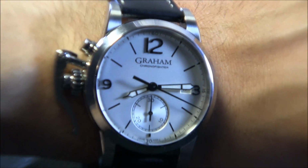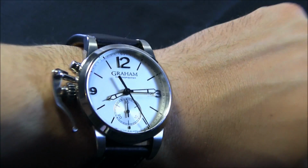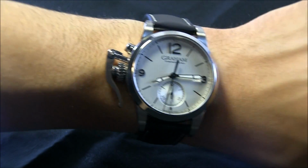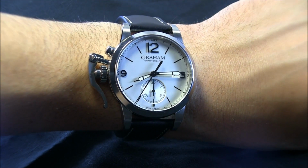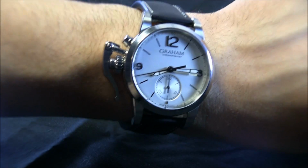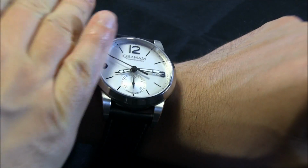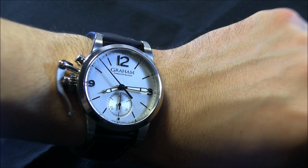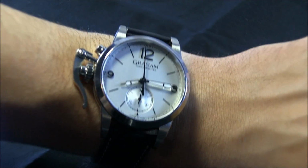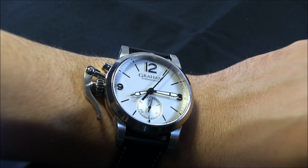It's actually, you know, for 42 millimeters, it's not a tiny watch, and a lot of that has to do with this trigger system and these quite long and almost dramatic looking lug structures. And so on the wrist there, you can see it's definitely a good size. You can see my review, of course, of the Chronofighter 2, which is 47 millimeters wide, and you'll really be able to see that there's quite a difference there. I also did a review of the Graham Swordfish, which is even larger. And so you can see those being almost remarkably large and fun and just sort of big and goofy, where this one is 42 millimeters wide, but you know, it's a maintainable size to even wear on a daily basis.